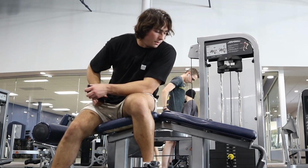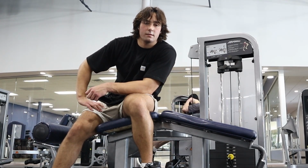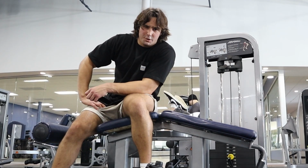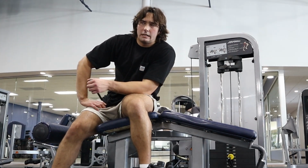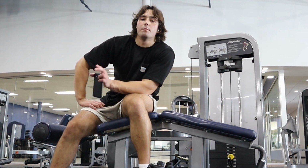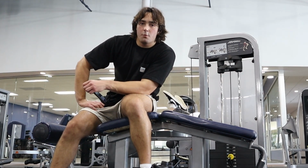I'm definitely dropping the weight for the 3rd set. Probably every set following the top set for hamstring curls, I always drop the weight, because first set you'll get like 12, but if you keep the same weight, usually go down to like maybe 7 or 8 reps. It's like a 5 rep difference between the two with the same weight from first to second set.